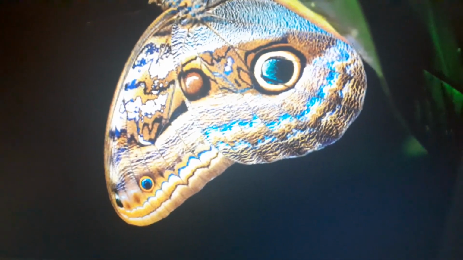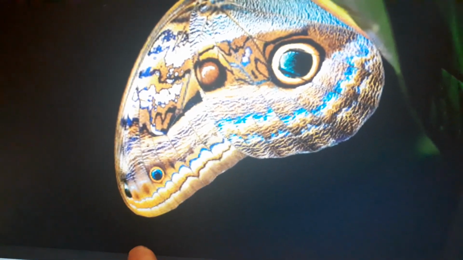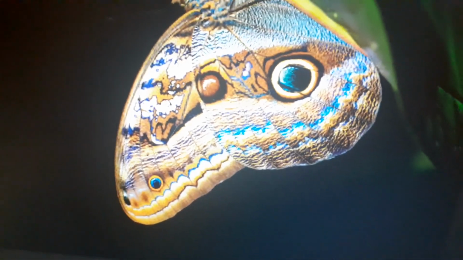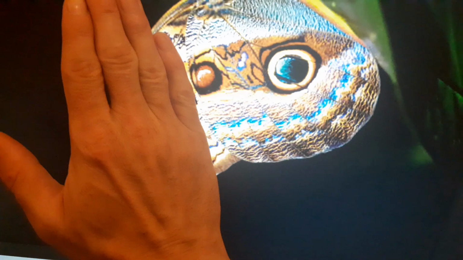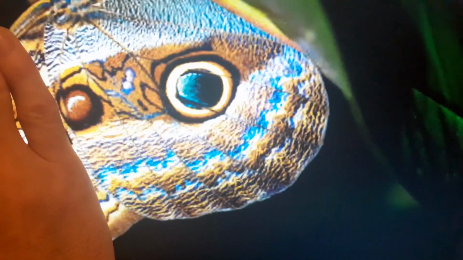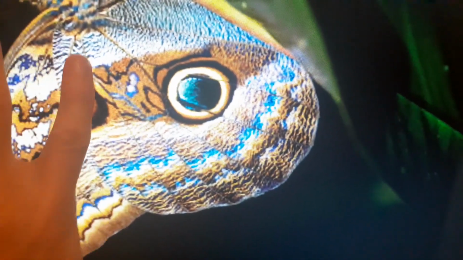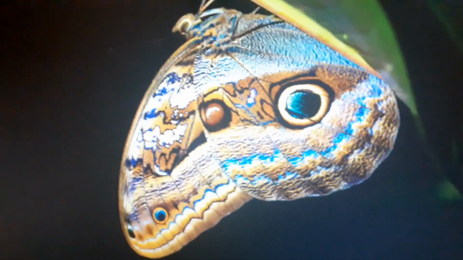So another one of these butterflies. You've got the eye, the nose, the mouth, all that kind of stuff. But then you've got another one here. So it's like if I eyed that one, and then you've got what it is there. So it looks like a turtle. You've got that aspect to it. It's got its nose, it's got its eye, and then its mouth around here and stuff.